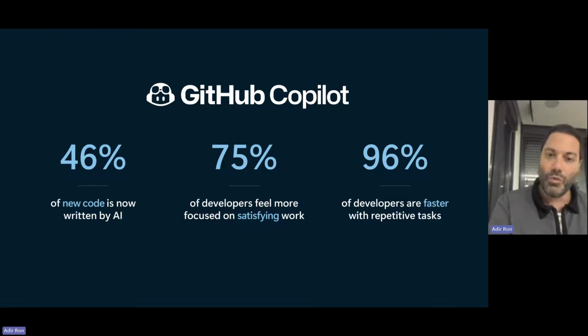75% of them are feeling more satisfied. And again, I'm not going to take you into the statistics of how we've seen it previously, but we've rarely seen numbers like that around any features on GitHub or on Microsoft itself. So that means that people are very satisfied with that capability. And so we're ticking the box on adoption. Again, 50%, a crazy number in terms of how many people are using it. 75% are actually more satisfied. And then it's actually better for the enterprise itself because 96% of developers are faster.